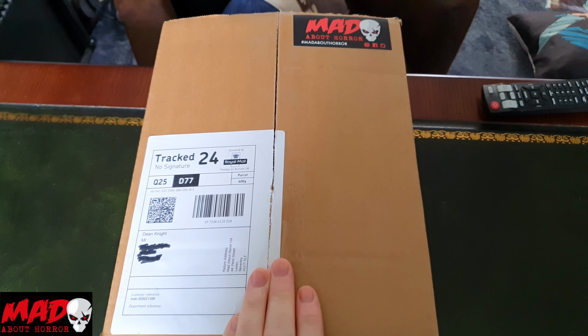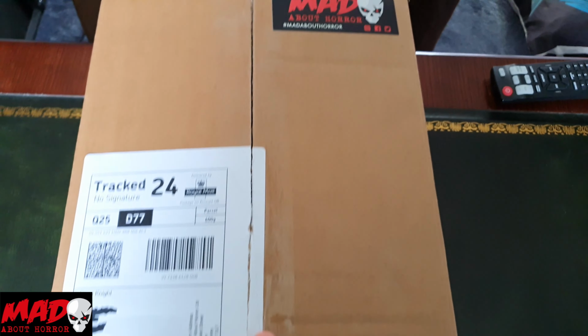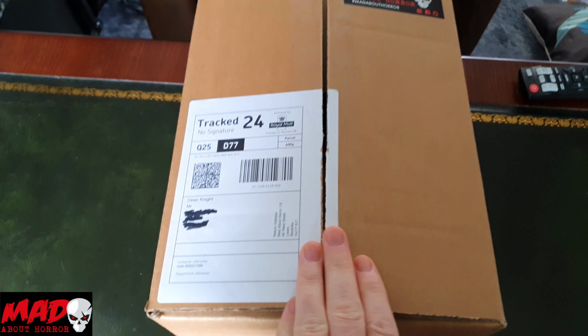I'm so excited to open this. This is the new Halloween Kills mask by Trick or Treat Studios, and I got it from madabouthorror.co.uk. They got it super fast. It was released in England at Mad About Horror the same day it was released by everyone else in America.